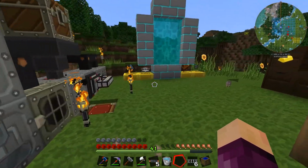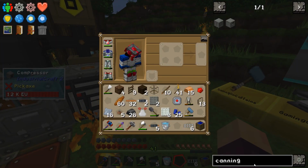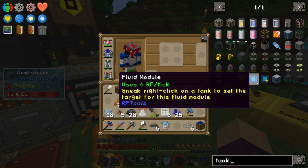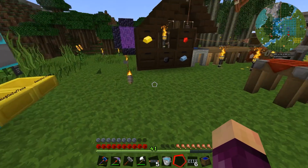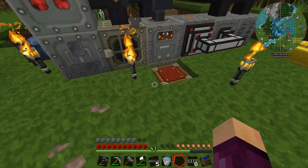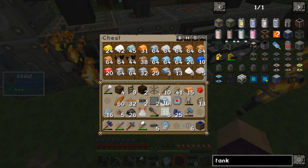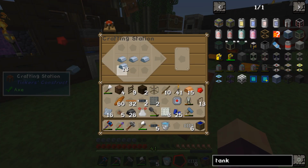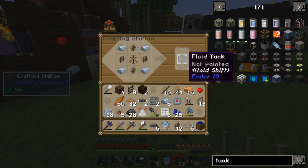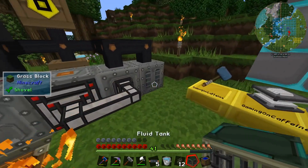From what I can see, the only way that we can do this, or the way that I found, I should say, is by using the fluid tank from Ender.io, which is not that hard to make, thankfully. It's actually quite easy to make, and we can also use it for other stuff later on down the line if we need to. But somebody in chat probably has a better answer. But whilst I wait for that better answer to come through, potentially, I'm going to make one of these fluid tanks from Ender.io, because with these, you can put it down like this.